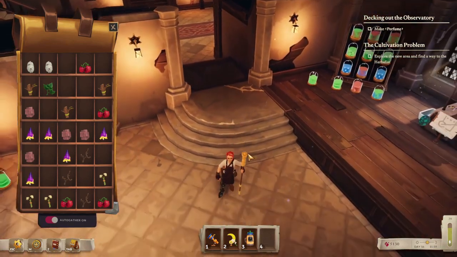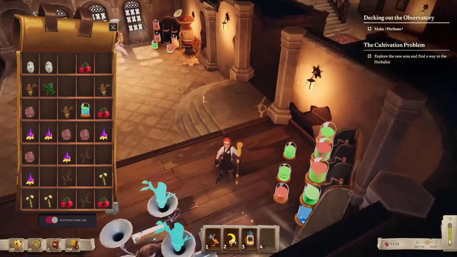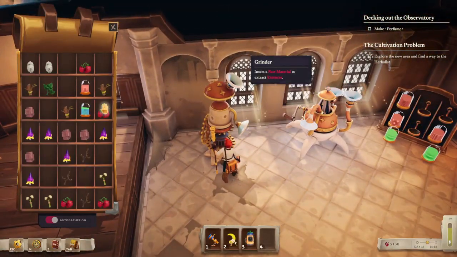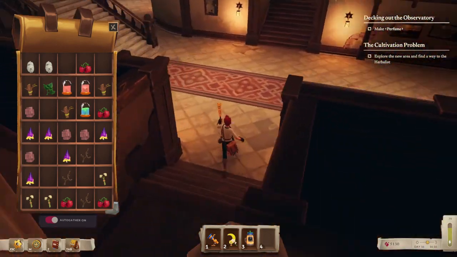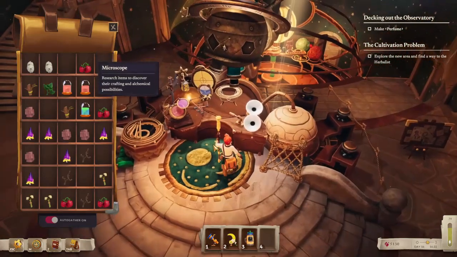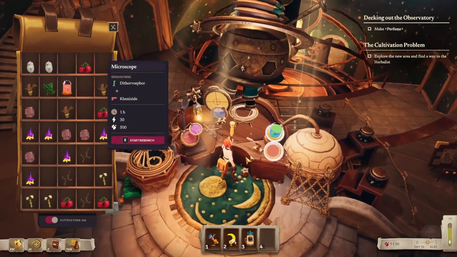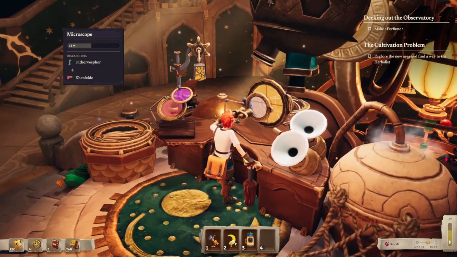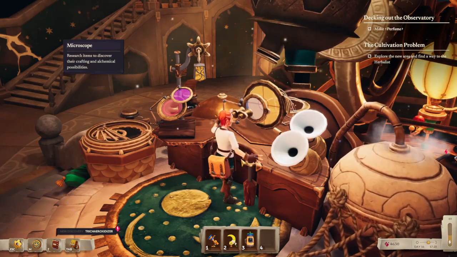What was I doing? Oh, I wanted that, which is the, I wanted that, and what was the other thing I was going to do? One of these, and one of these. Okay, let's go and have a look under the microscope. This is the more sensible way of doing this thing. Search items to discover their alchemical.